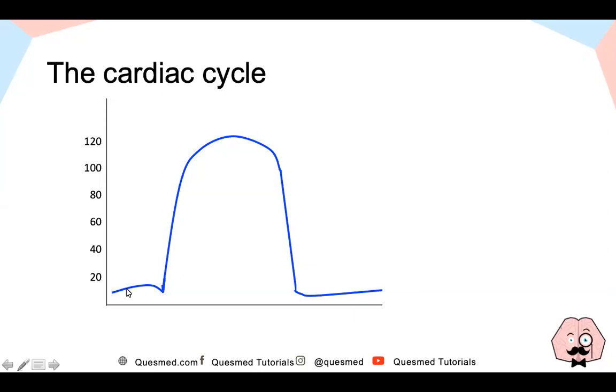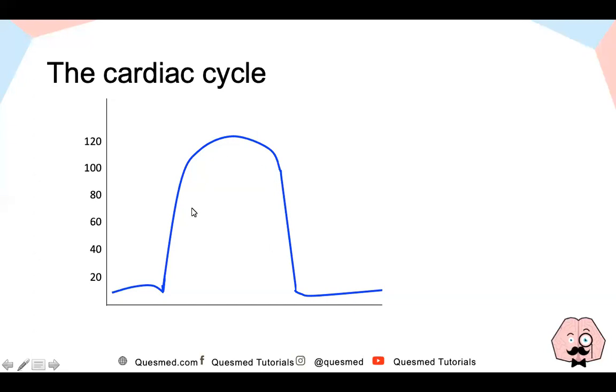We start off with the ventricle relaxed here, and it's just slowly filling up until the point that the tricuspid valve will close and the ventricle starts to contract. So we have this really big upstroke here where the ventricle is contracting. At some point around here, the ventricular pressure overcomes the aortic pressure and we start to have the ejection phase, and then the ventricle slowly starts to relax, and that's this pressure reducing back down, and then we have slow ventricular filling again.